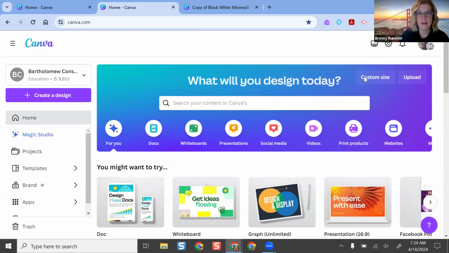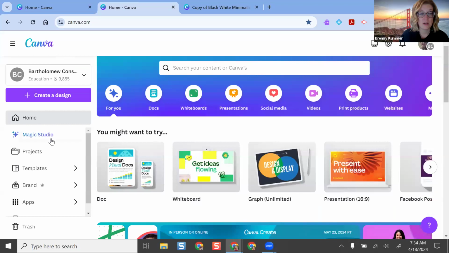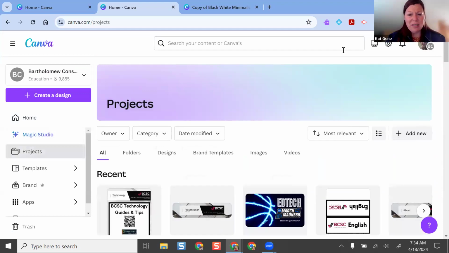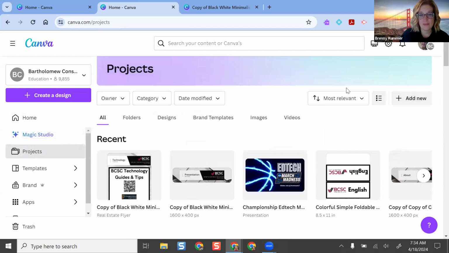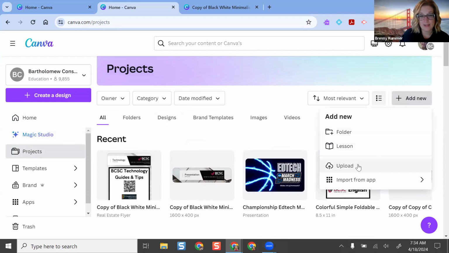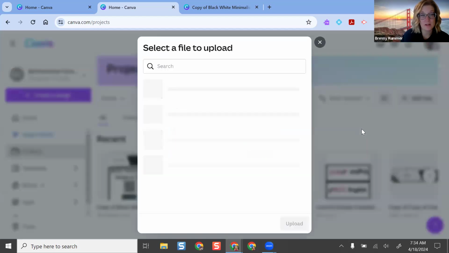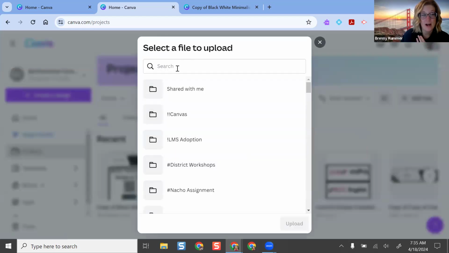So if I pull up my Canva, I'm going to come over here on the left-hand side and click projects. It's very hidden where you can find this. Have you done this before? I haven't. No, this is new. Yeah. So if you go to your projects button, and then there's the add new over here on the right-hand side, and I go import from app, you'll have to connect your Drive, but that's how you add in your files. So let me think here, what is something I've done recently?